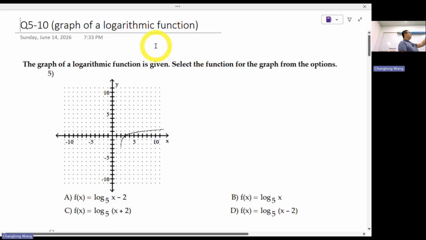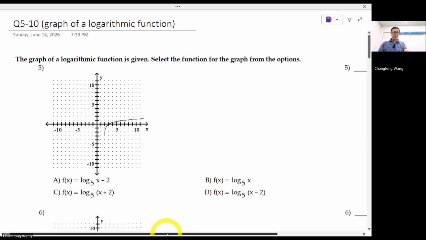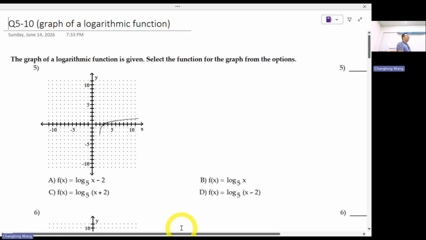I'm talking about the packet that I posted most recently, about chapter 4. I didn't put in the question numbers corresponding to certain topics, but I'm going to let you know certain math techniques or skills you have to be able to show me on the test. For example, the first couple questions, from number 5 to number 10, are all about graphs. So let's say you're dealing with question number 5.